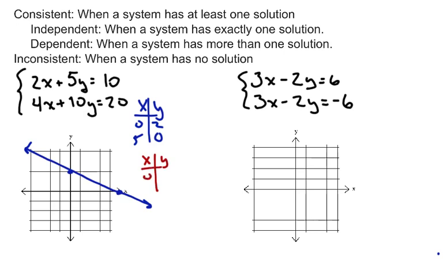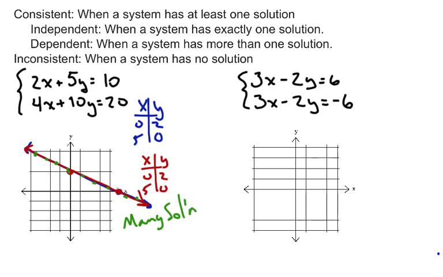Moving on to the second one, we have to do the same thing. You plug 0 in for x, 10y equals 20, means y equals 2. You plug 0 in for y, 4x equals 20, x is 5. We start plotting these points and we're like, hey, the y-intercept's the same, that x-intercept's the same, that means my line is the same, and we got this problem of one line lying right on top of the other line, which means every ordered pair that's a solution to one equation is also going to be a solution to another equation. This system has infinitely many solutions.